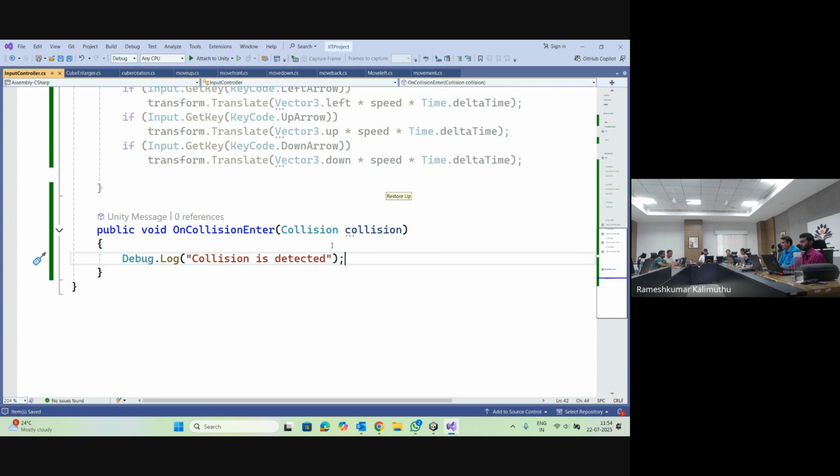This function I have written inside the input controller, and that input controller I have attached to my player. So if the player cube is trying to intersect or cross the boundary of any other object, at that time this function will get executed. Are you guys getting it? Okay, now controllers.